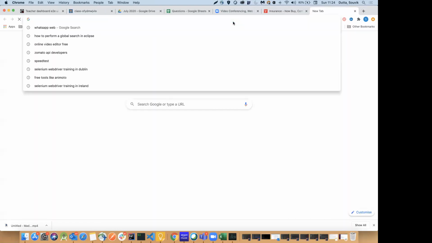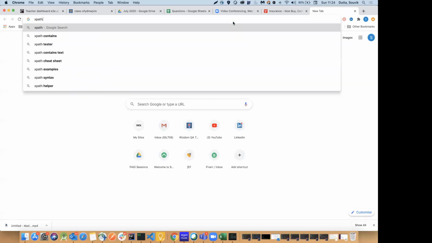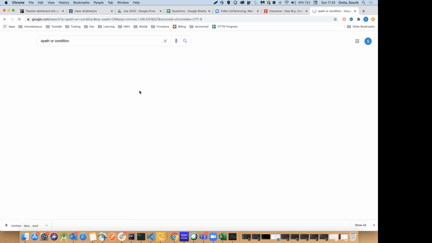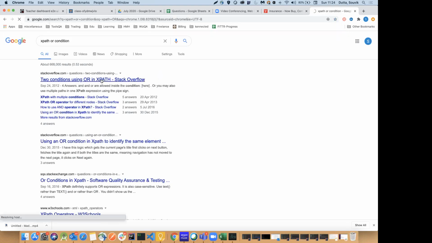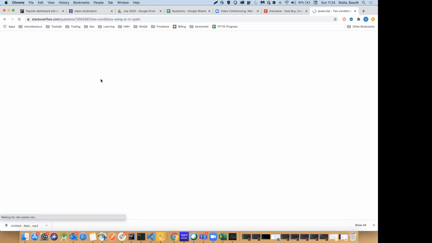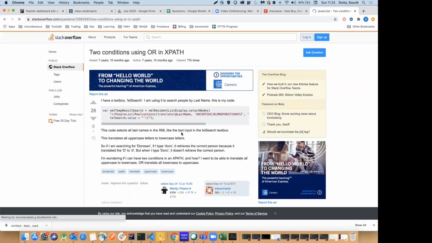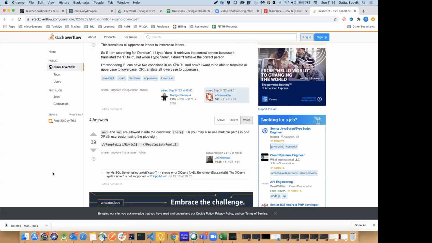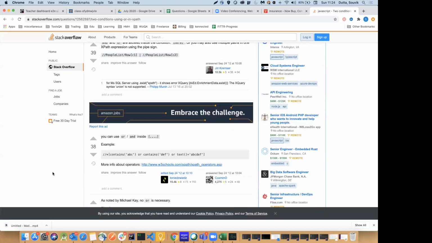Expert OR condition, right? Condition using OR in expert. So if you just try to find this out, yeah, it is OR. Text ecosystem. That's what I did ideally.